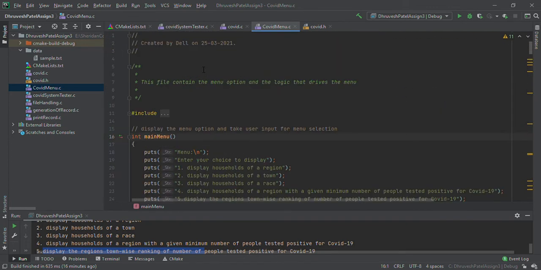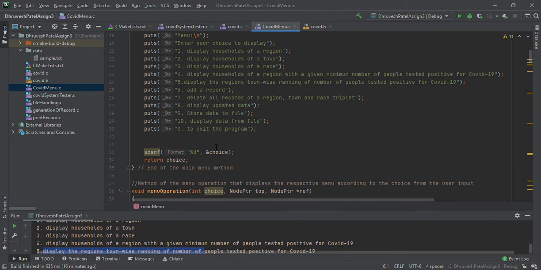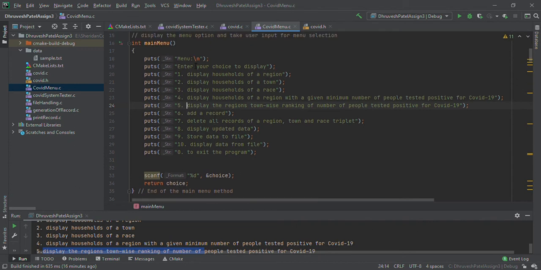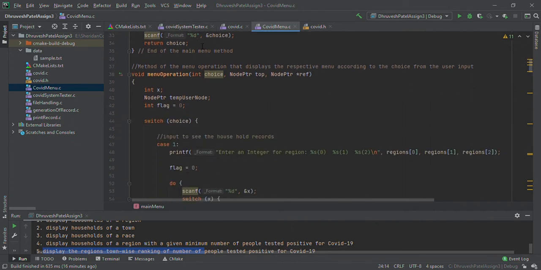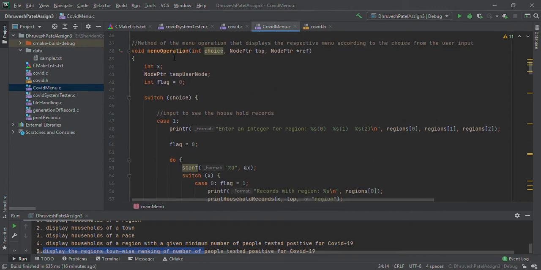The menu display just displays the list of menu options and gets the choice from the user, which option they want to select. Based on that it goes to the tester file again, and from the tester file it calls the menu operation. According to the choice of the user, the menu operation is performed.